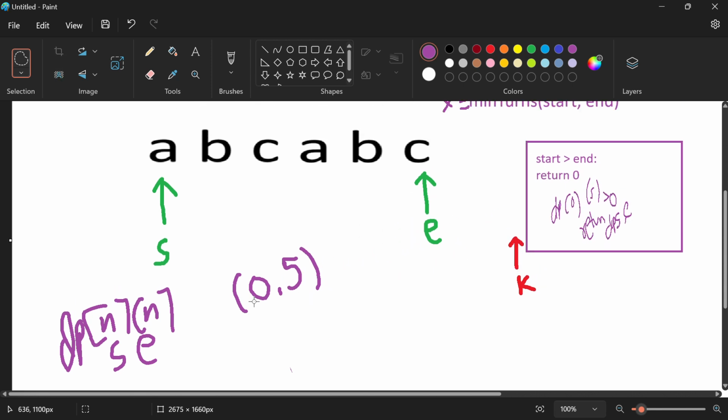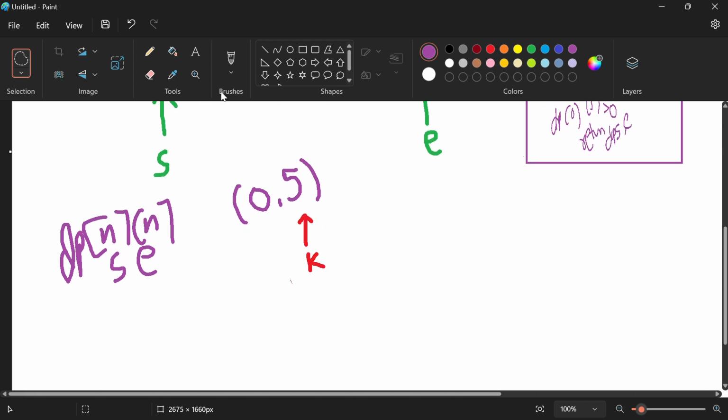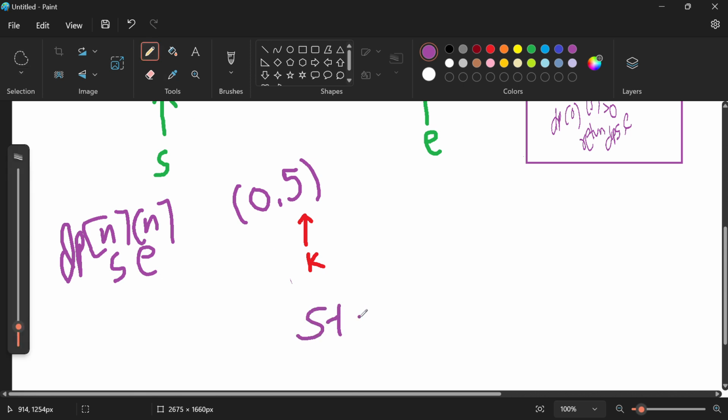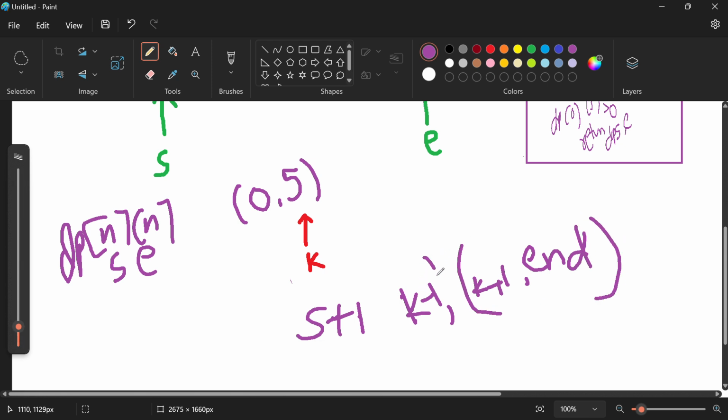So now what we do, we need to find the same character from start to end, and whenever the starting character is equal to the kth character, we find a subproblem, right? We take the substring from start plus one to k minus one, and from k plus one to ending. We make function calls for both substrings, and by adding these, we will store in the DP array of S to E, right?